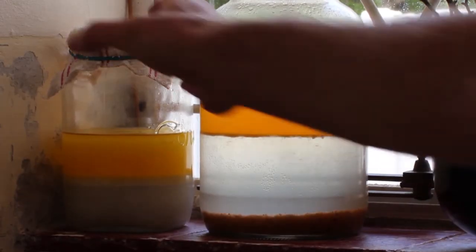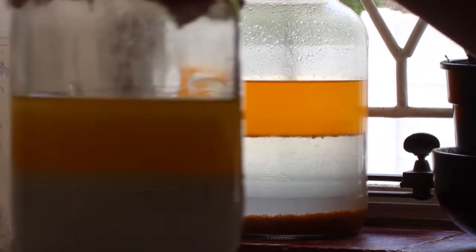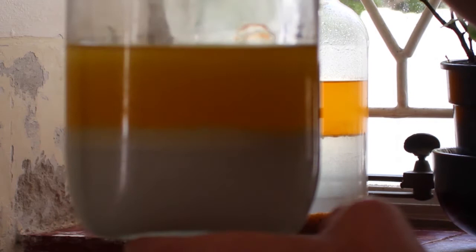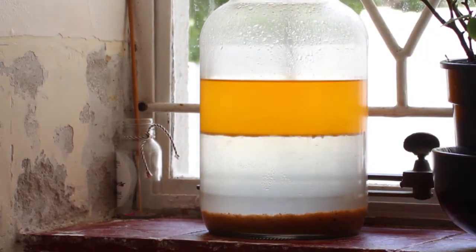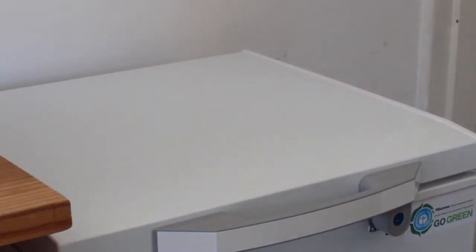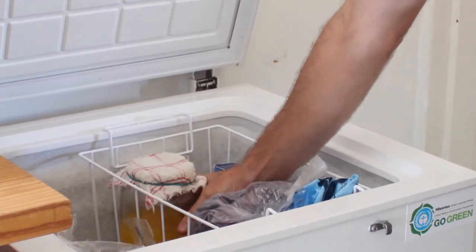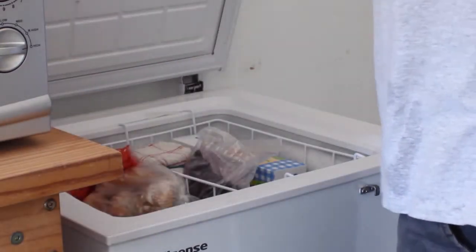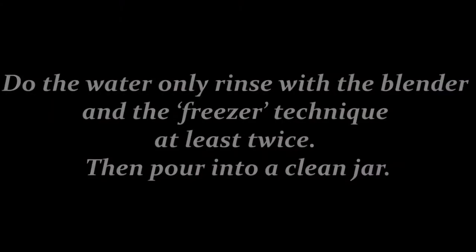Okay, so here I left it on the windowsill for a few days. The longer you leave it to stand, the more the water purifies the oil. The sun also thickens the oil, and by allowing air into the jar, the more it will oxidize. I left it for about a week on the windowsill, and now I put it overnight in the freezer. It must have a cloth lid, otherwise the glass will crack. The water-soluble bits have frozen and the oil is separated to the top nicely.